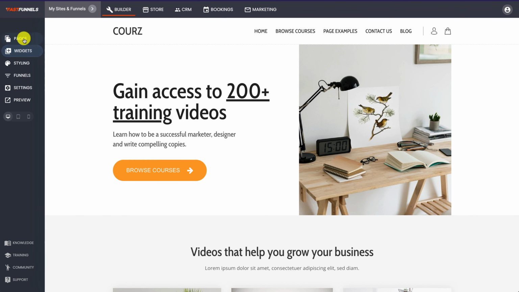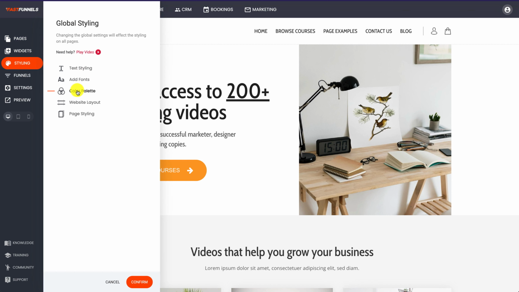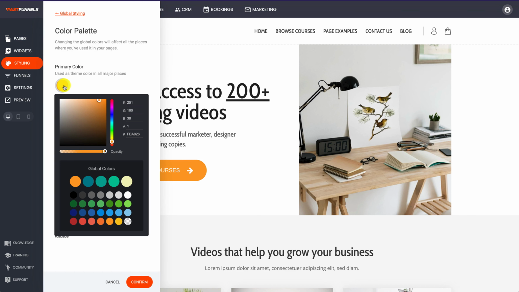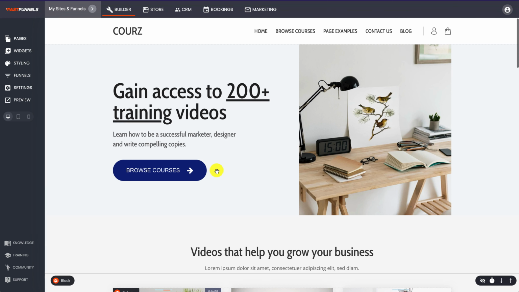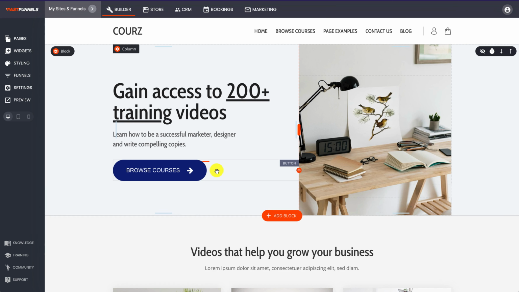And then if we want to change the colors, a very quick way to do that is just to go to the color palette there. And if we now don't want that particular color, we can easily just switch everything over to blue, as you can see, just like that there. Really, really quick and easy to do. So this is our site.